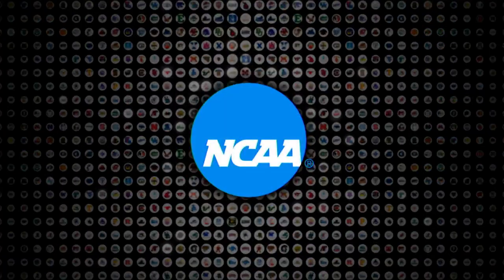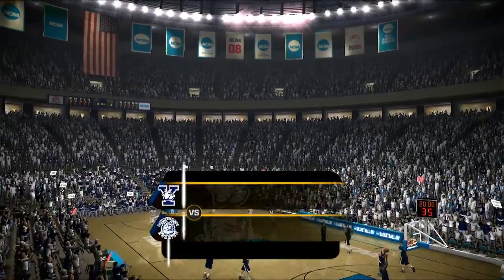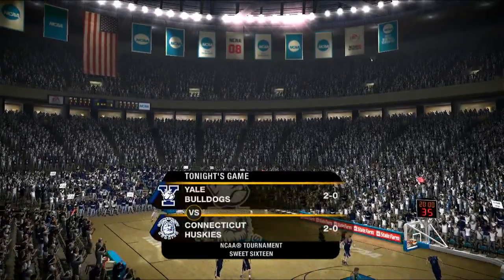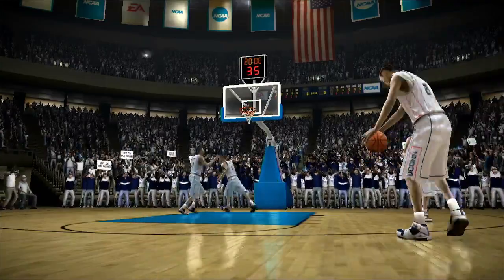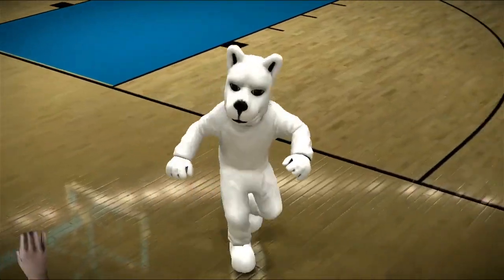This game is huge for both coaches and both programs. Nick and I expect one player to step up and provide us with one shining moment in today's third round game between the Yale Bulldogs and the Connecticut Huskies. It's showtime, baby. Let's skip the intros and get this one started. You got it, partner. So without any further delay, let's get this one started.